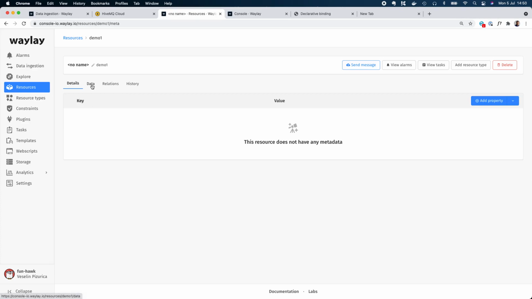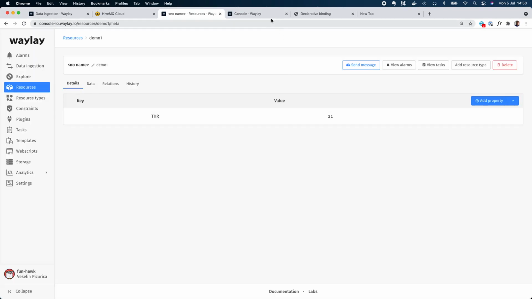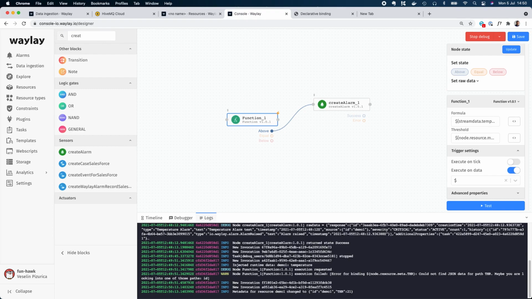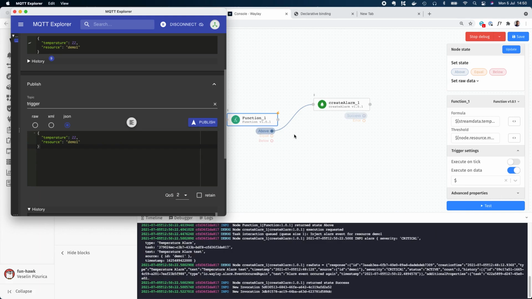So this was my device here, and add property threshold 21. Adding it here, we don't have to do any upgrade or update, any stop and start of the task. As we publish that now, we'll see that it took into account the threshold 21 and created the alarm again.